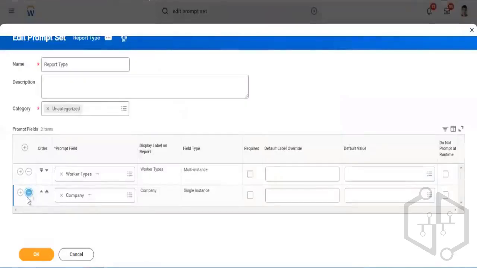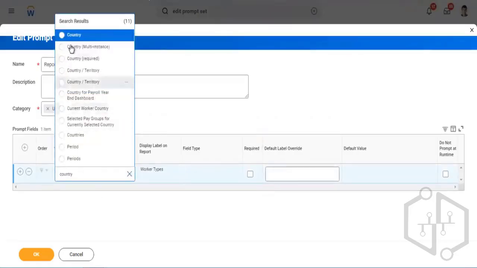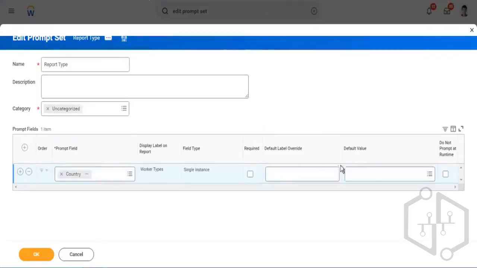I don't want this. Let's say country. I'm just selecting a random value.